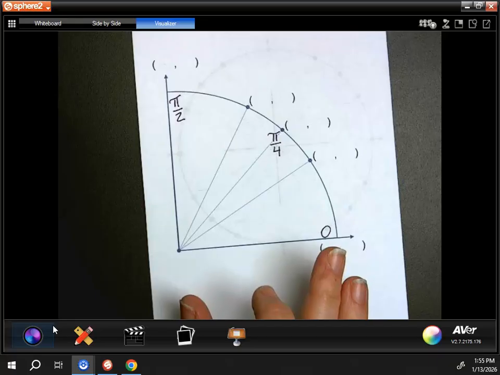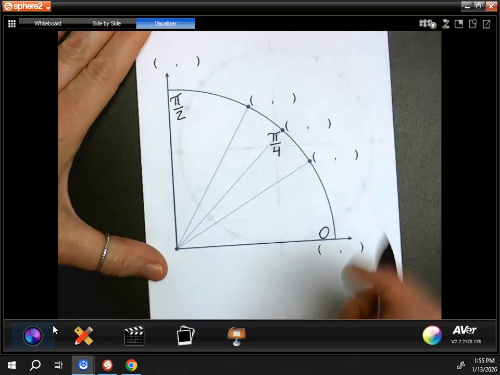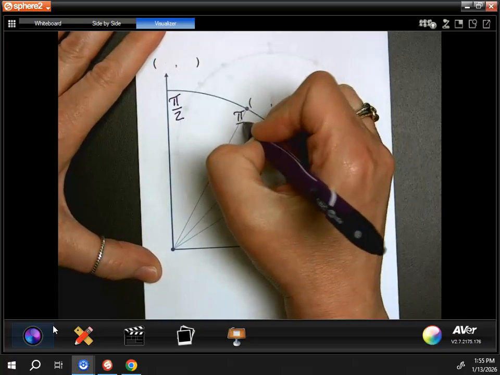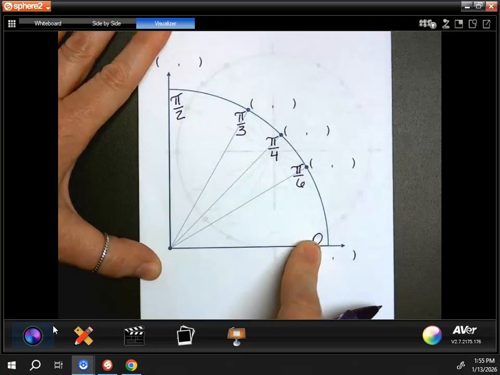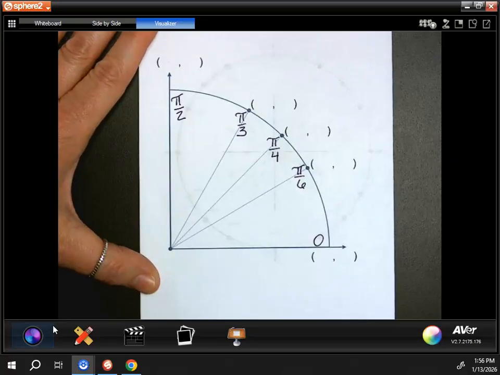So you already know which ones you have to know, right? Which one of those two is smaller, pi thirds or pi 6? Pi 6. The bigger the denominator, the smaller the fraction. So this would be pi 6. This would be pi thirds. Okay, and the 3 is closer to the 2, right? See how that works? Those go in order. All right, so we got our angles down. Do those make sense? Yes.